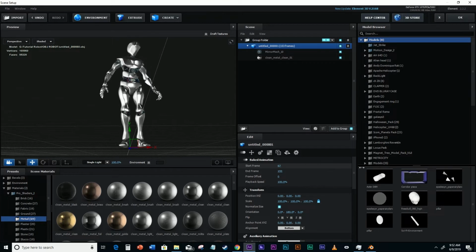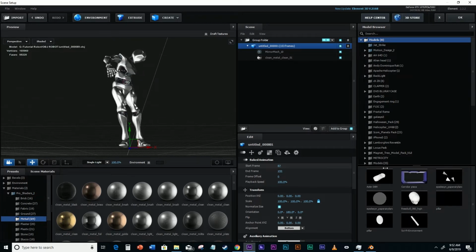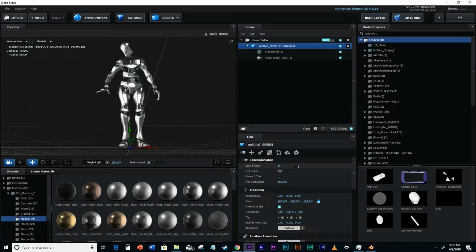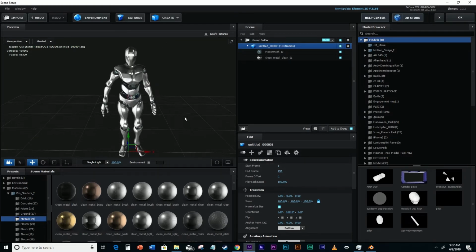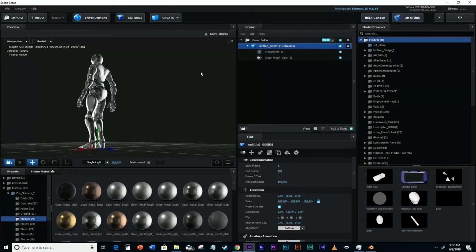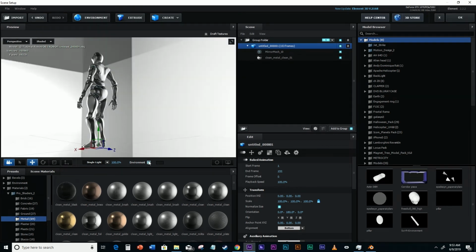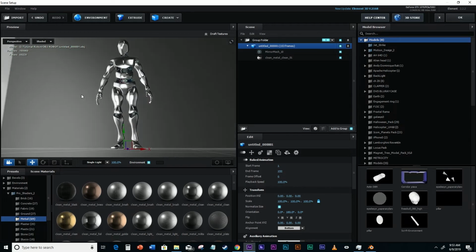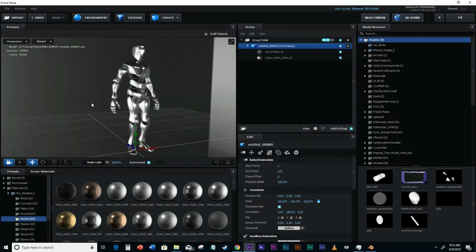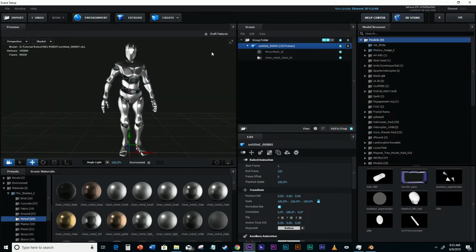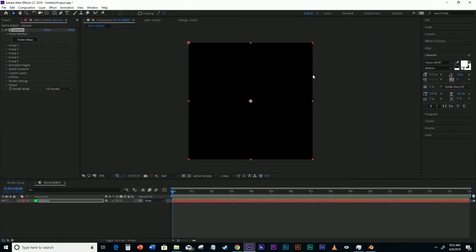So where we had no animation before, now we've got this really cool animated robot looking thing. Okay, so really loving this. We'll replace this environment later on, but we'll get to that here. Let me just turn that off. Okay, so the next thing is we want to click OK on the Element 3D user interface, and boom, now we've got a robot.